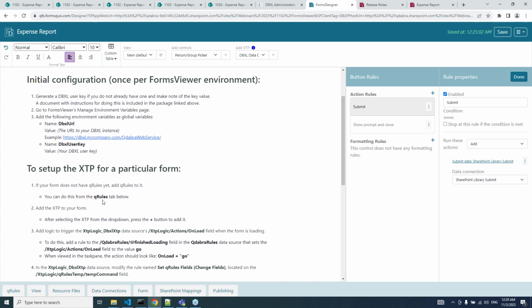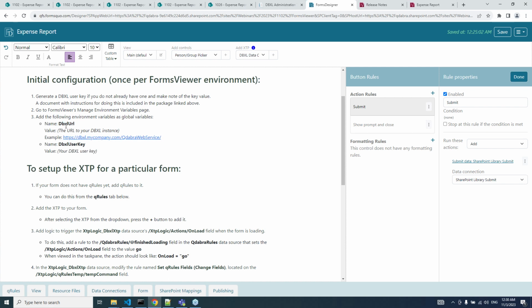And before I go through the steps, let's talk very briefly about environment variables. This is a new feature we added to FormsViewer a little while back that allows you to store values on a management page, so that you can just query them into your form using a qrules command. The benefit of that is that you have these values in one place. They're not scattered across different templates, and they won't give you a maintenance issue having to manage them in all those different places.